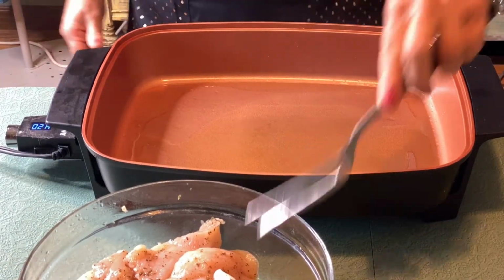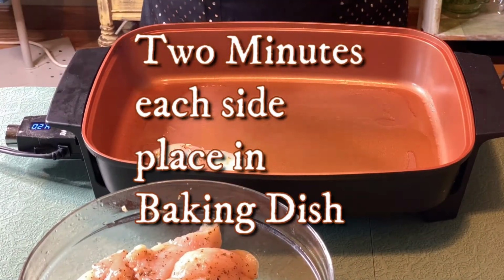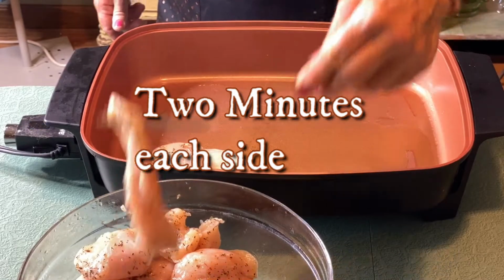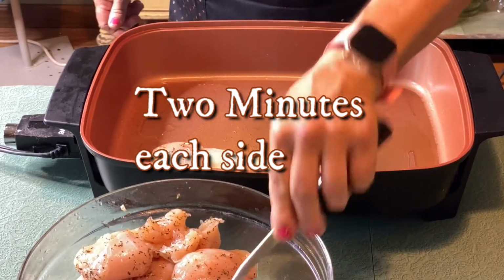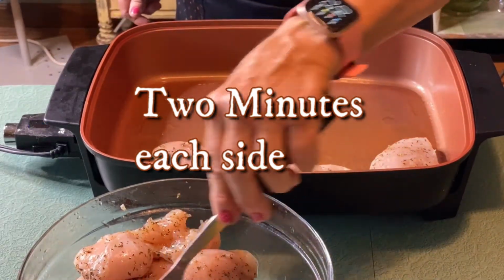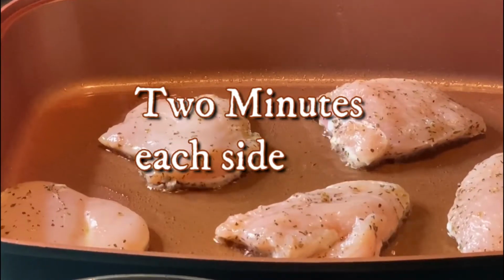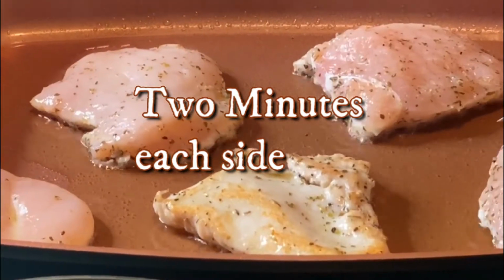Okay, so I have a nice hot skillet. I'm gonna take the chicken and fry it on each side for 2 minutes, and I'm gonna put it into a baking dish. Okay, that was 2 minutes. I'm going to flip the chicken over. Let it get some browning.